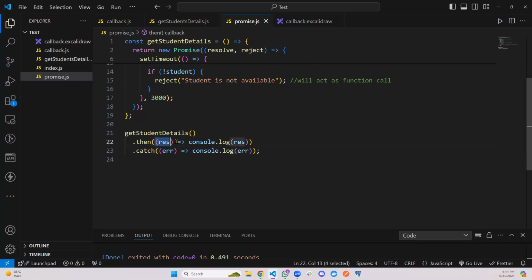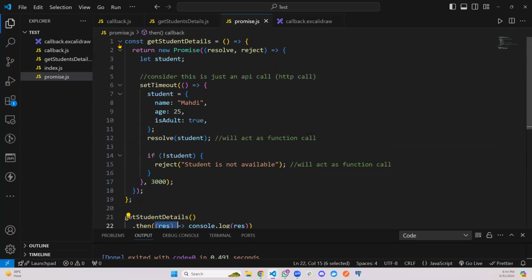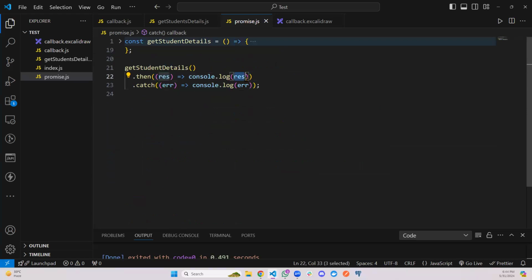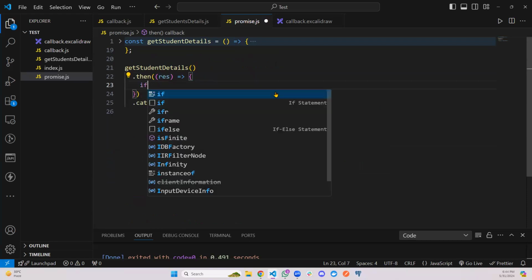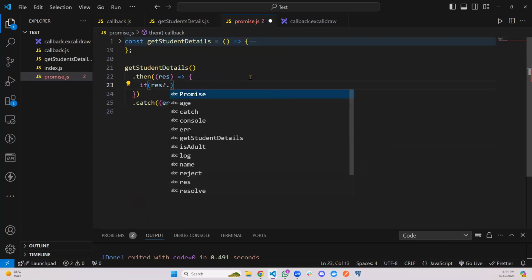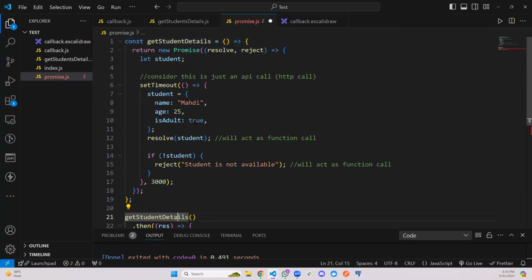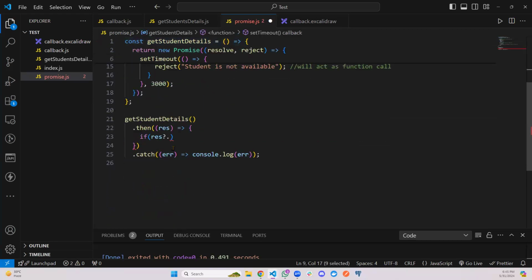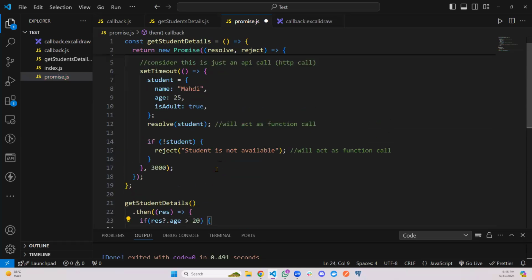We can actually call another function depending on this result. Let's say we have the response, so we can check if the response has an age greater than 20, I want to call another function.